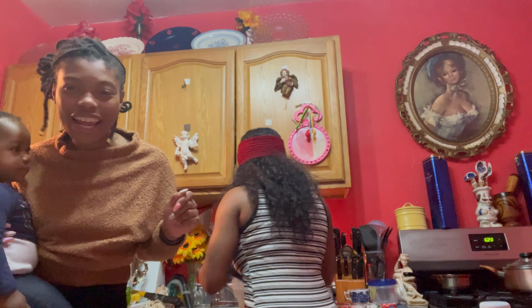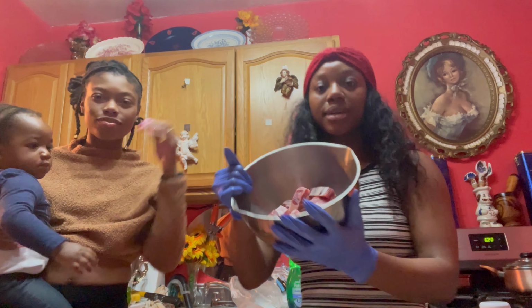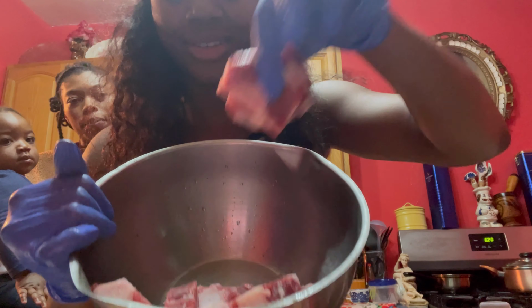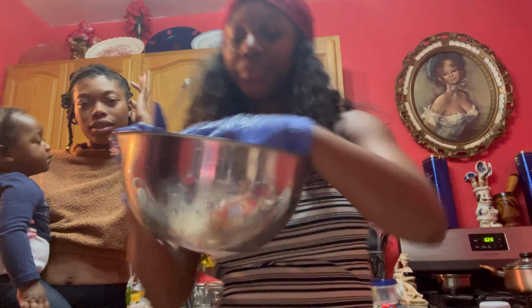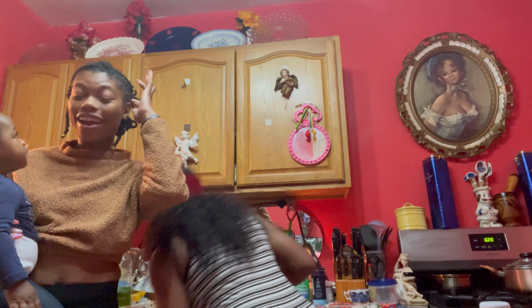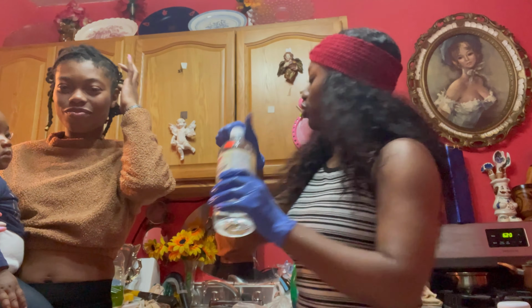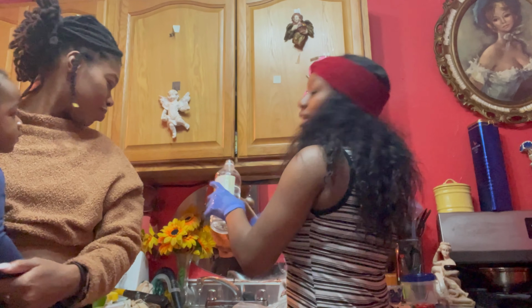So this is what it looks like. This meat is the before. Here's the vinegar. We're going to drizzle it on. We're going to do a long pour.